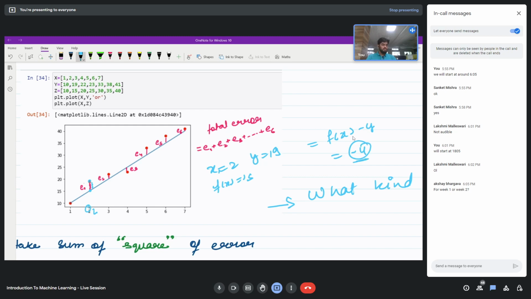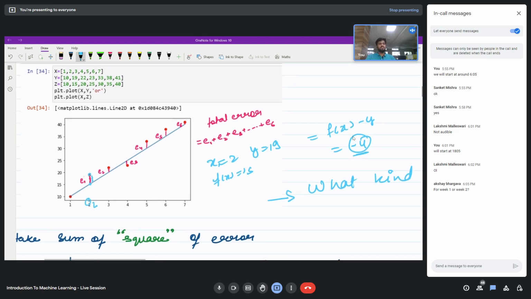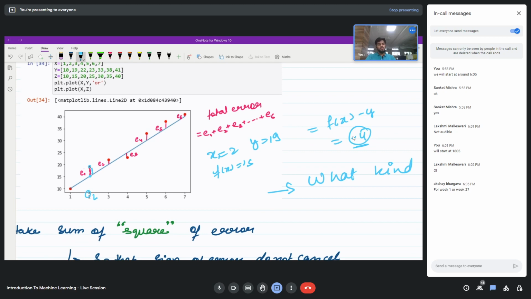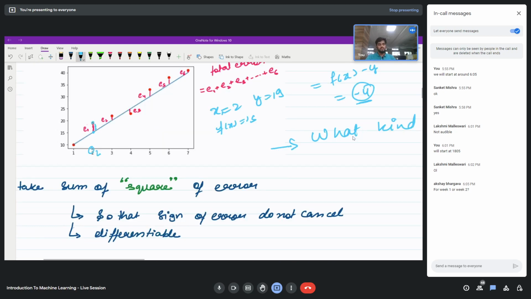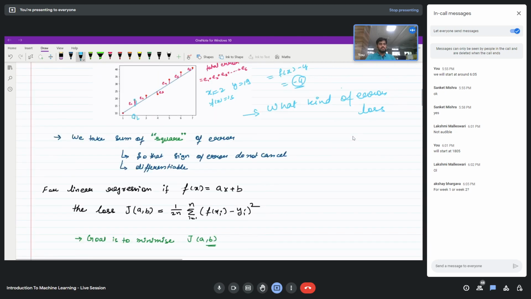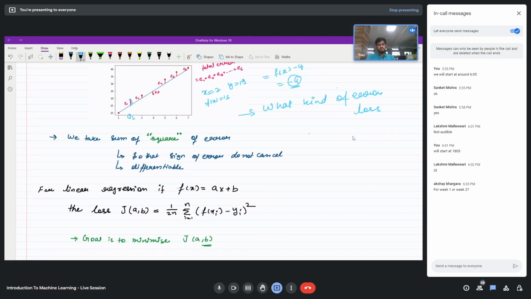When counting error, you might have come across this in class 12 physics or anywhere. Whenever you count error, you tend to take the absolute value of the error, otherwise they will cancel and the error would make no sense. For a similar approach, we have multiple options, but two common options are taking the mod of the error, or taking the squared error. So in linear regression, we go for squared error.